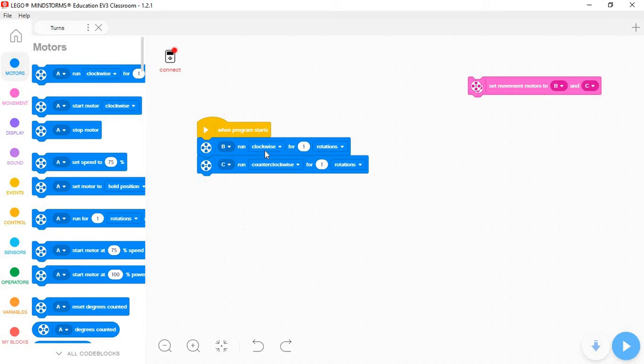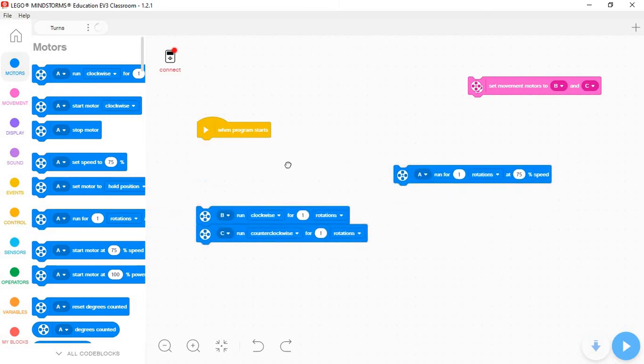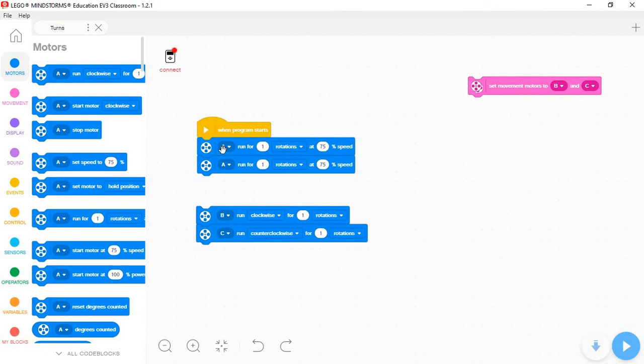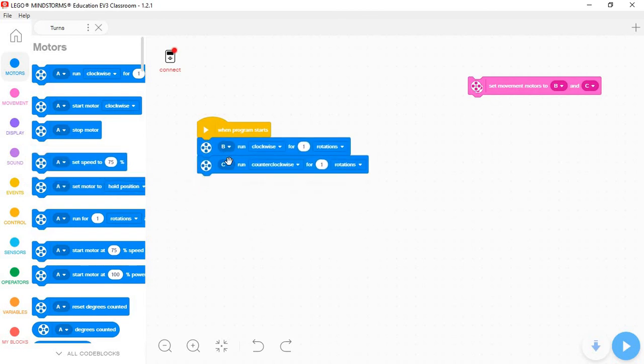And it's important to know that one motor has to be clockwise and the other motor has to be backwards. If you decide to use this block for your turns, it'll be similar. If you want to include speed too, it'll be similar, but you'll have to put -1 for one of these, and then you can do whatever speed you want. And make sure the speeds are the exact same for both. Okay, so that is a spin turn. It is good for cramped spaces, and it's fast.